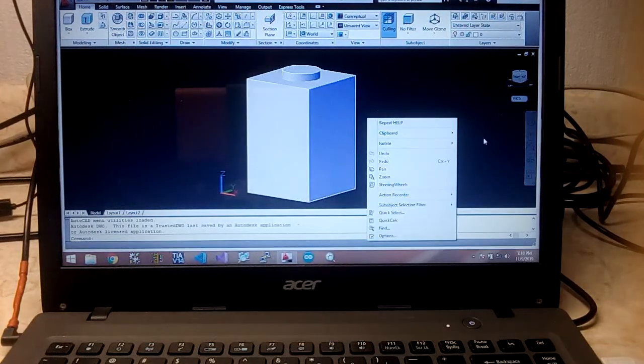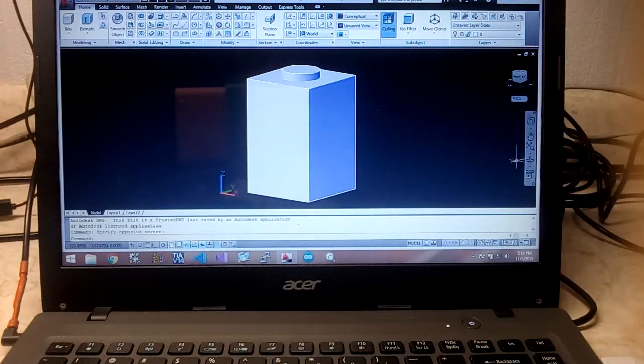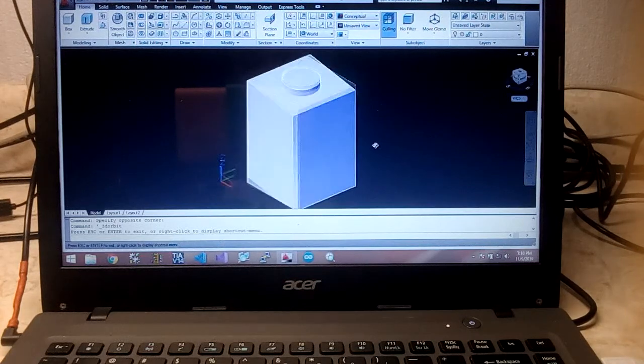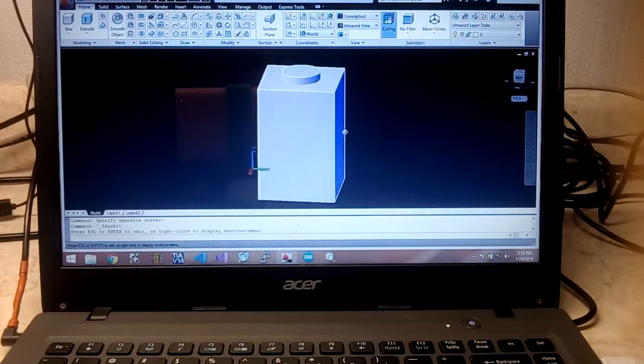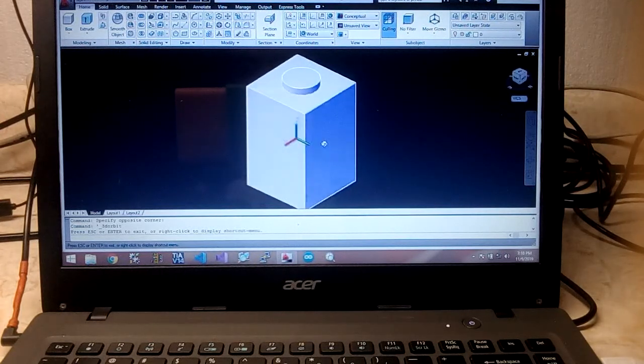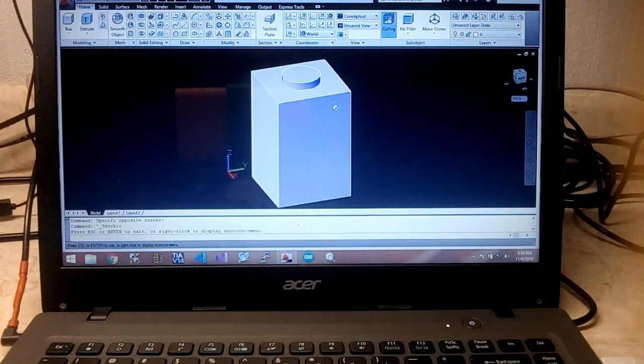So if I were to show you the actual part, the actual machine, sorry, it's going to be more complex than this. It's not just a prism and a disc on top. It's more elaborate.